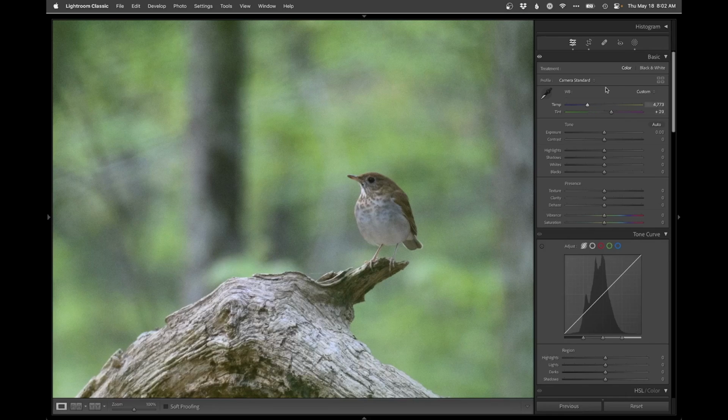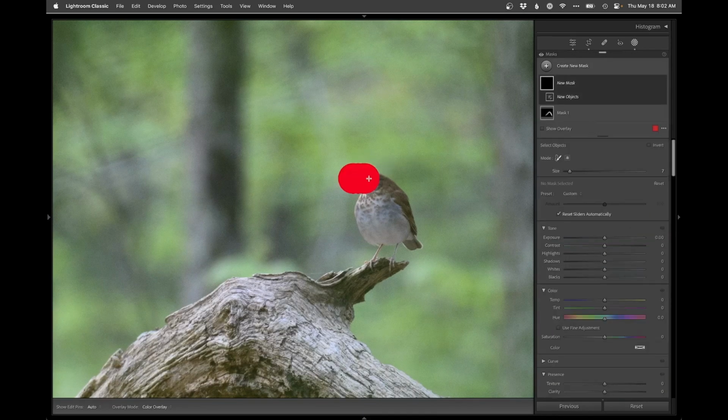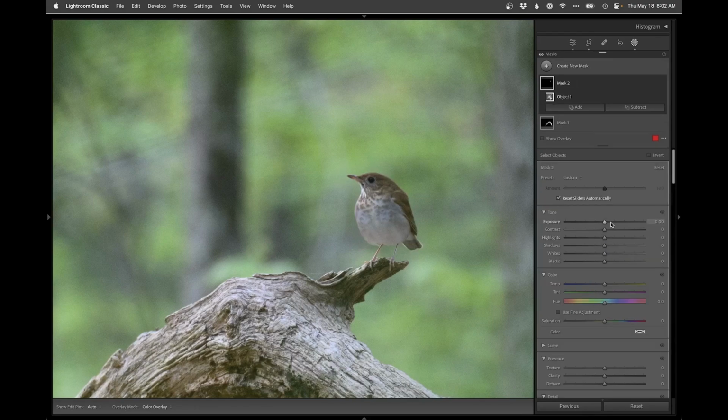And then let's do a subject select, or no, an object select actually. We'll do subject is going to grab everything. Object should grab just the bird for me. And we're just going to go ahead and lighten him up, punch him up a bunch, lift those shadows to get those browns a little bit nicer, drop the blacks to maintain contrast, warm it up a bit, give it a boost of saturation there, and now that bird is standing out.